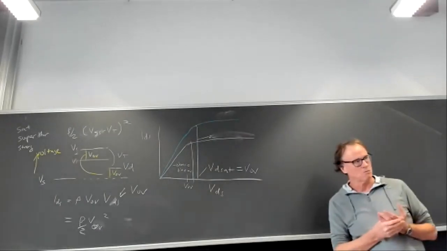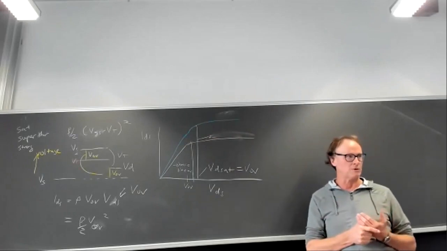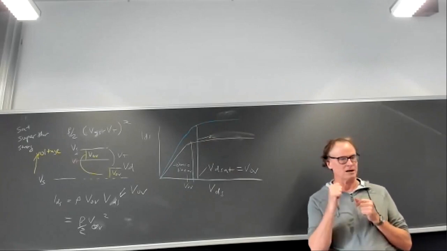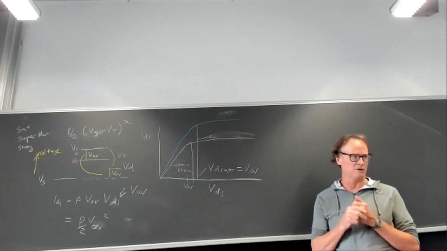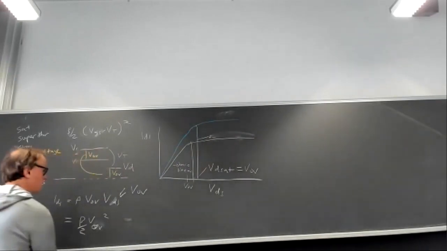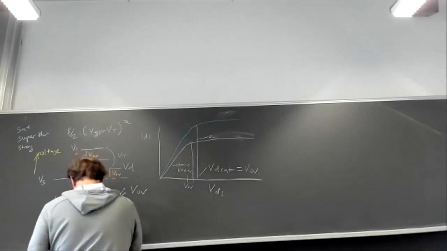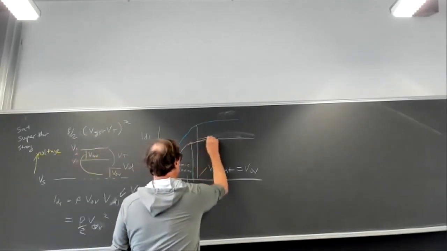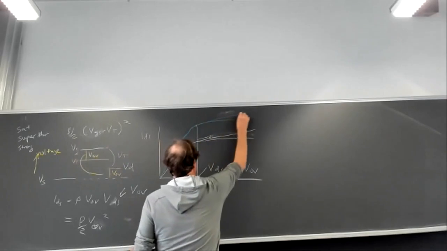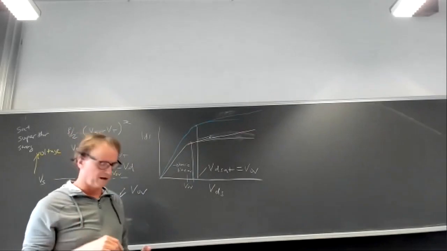Okay. So what I haven't talked about is what happens out in the saturation region. And that's an extremely important region of operation of the transistor, because in most amplifiers you build, the transistor is going to be saturated. The current should not change with drain voltage, but it does. If you actually measure a transistor, the slope of this curve here, let me draw it. The actual curve is more like this. It's going to have some finite slope to it. It might be complicated. It might curve up a bit. It's an idealization that it's just a straight line, but it's a pretty good idealization.